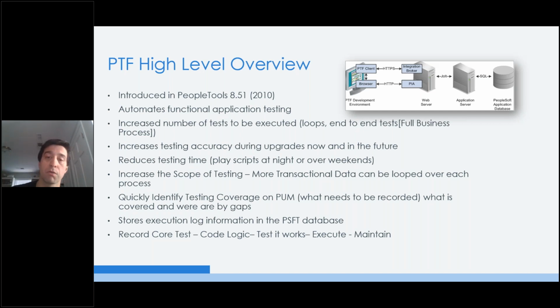You can schedule these over the weekend. You can run them from, like I mentioned, test management software, so you can trigger them on an as-needed basis. So there's a lot of flexibility in the time reduction space, but obviously there's a lot of time reduction. And I think I have a little video in a slide or two that presents the speed of PTF compared to manual testing.